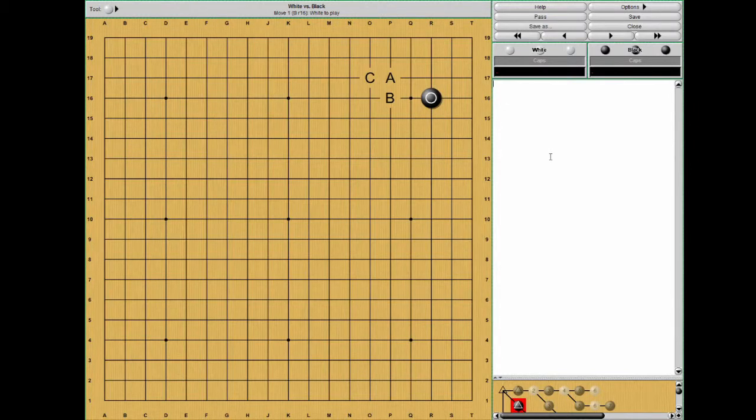I do plan on making another video later on showing more 3-4 Joseki and going into more detail about why pincers are played, or why black plays away and then how white can respond to that. Discussing things like why this move at C would be played instead of A or B, and other ways that black can respond to the approach moves.